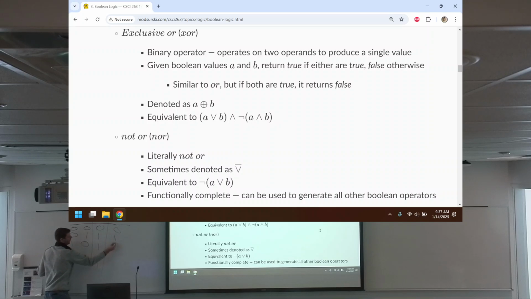We go 0, 1, 1, 0. That's exclusive or, okay? One is true, but not both, or not neither, all right? So students, when they're learning OR for the first time, sometimes are like, what does he actually mean in terms of what would it do? This is OR, this is exclusive OR. All right?